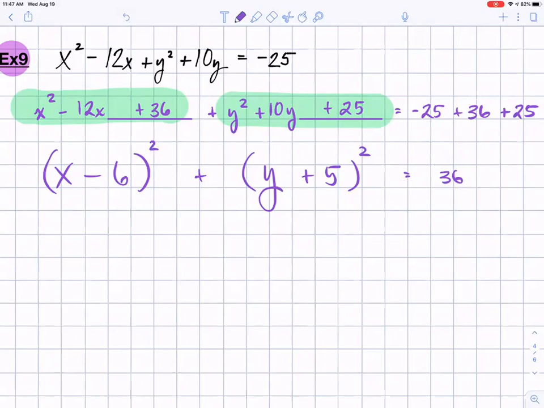Okay, so the direction said, is it a circle? Yes or no? Yes, it is. If it is, tell what the center and the radius is. So what's the center? By the way, don't get lazy on me. It's a coordinate. Coordinates require parentheses and a comma. So don't just throw the numbers in there. So (6, -5) is my center. What's my radius? You got it.